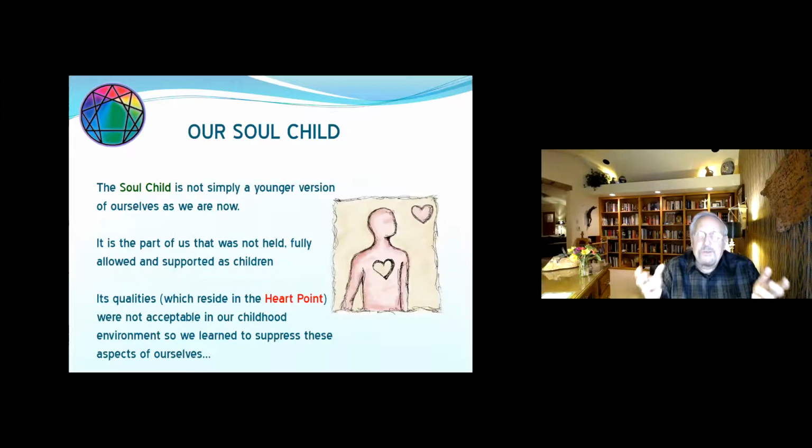It's qualities which reside in this thing we call the heart point. We'll talk about that more this evening. Were somehow not acceptable in our childhood, in our environment. So to survive, hear that, to survive, we had to suppress that aspect and truth of ourself and put on the armor of this little self. I won't even say false self. It's not a bad self. And to lose contact with our essence.